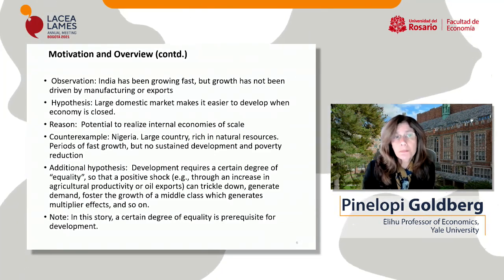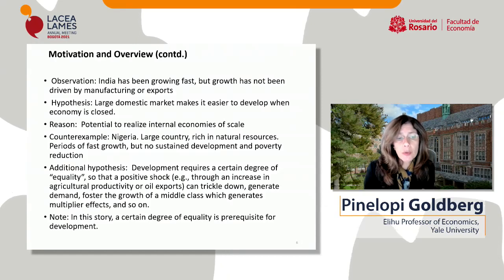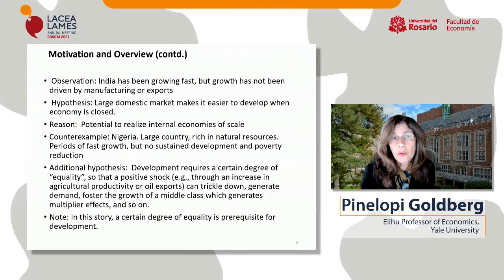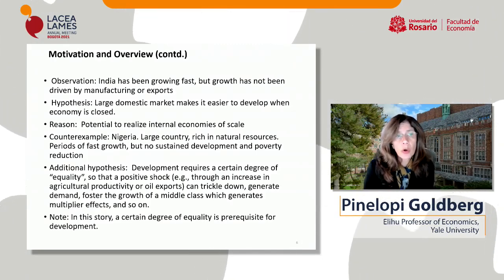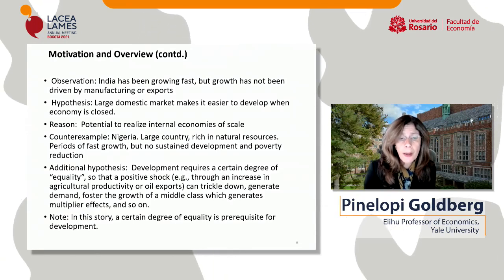And by making this rough cross-country comparison, we came to an additional hypothesis, namely, that development requires, in addition to this big domestic side of economies of scale, a certain degree of equality. So the first thing that comes to mind when you think of Nigeria is it's an extremely unequal country where all the wealth of the country is held in the hands of very few.